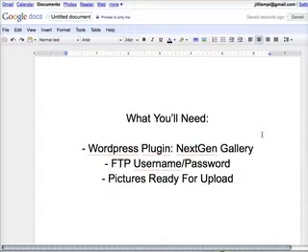Now that we're in part two, I'm going to cover how the images from part one should be treated so that they provide useful information to the search engines like Google in order to increase traffic to your website. You will need to have your FTP username and password again, so make sure you have that. Alright, here we go.